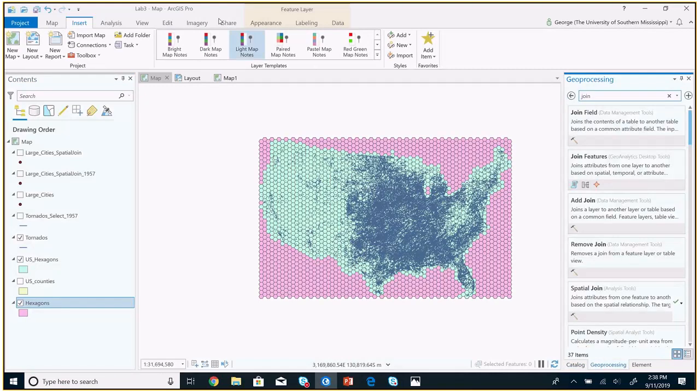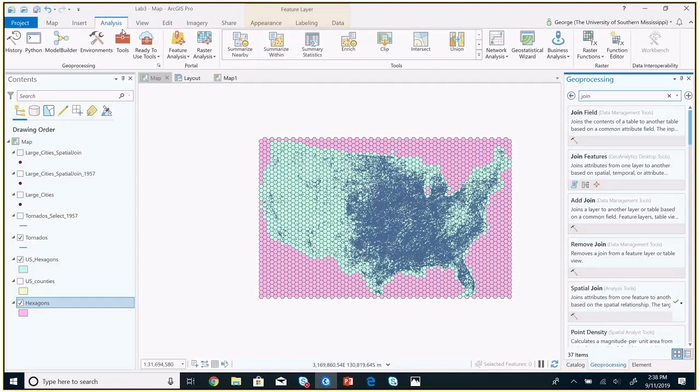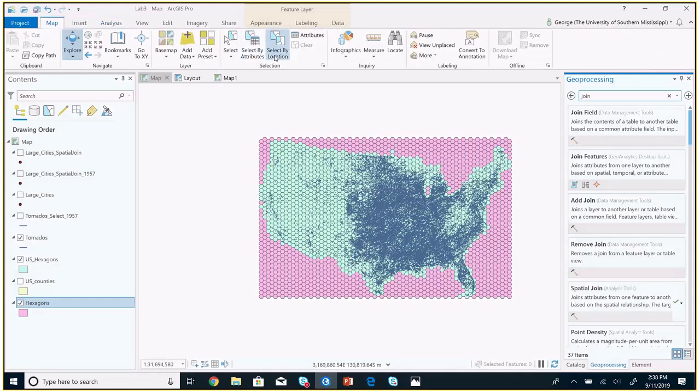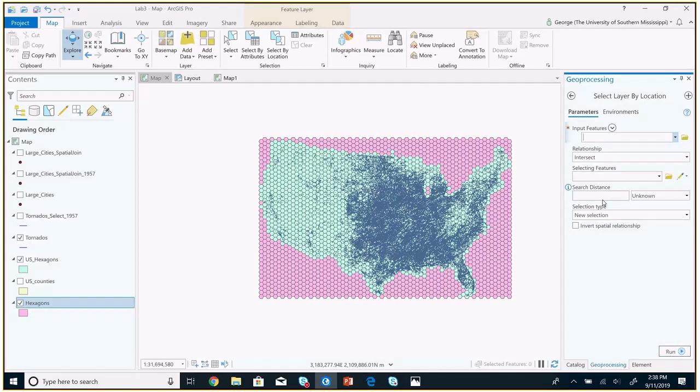Okay. So select by location is one of the tools that's up under Map. If you go select by location, or you could just type select by location over here. So either way, you got to the tool though? Yes. Okay, so once the tool is open, your input features are going to be your hexagons.